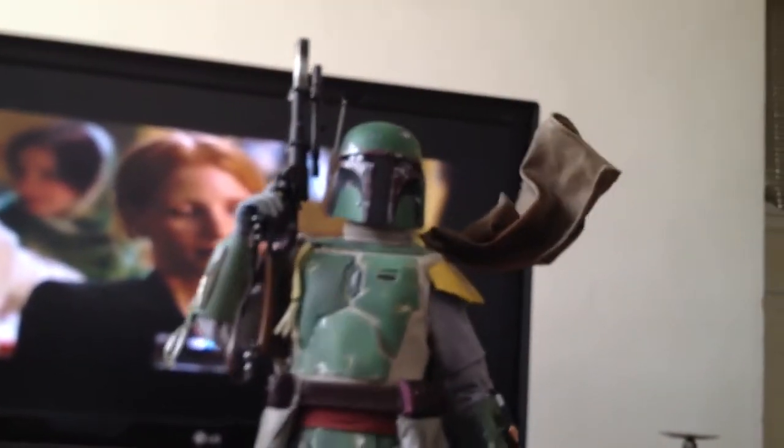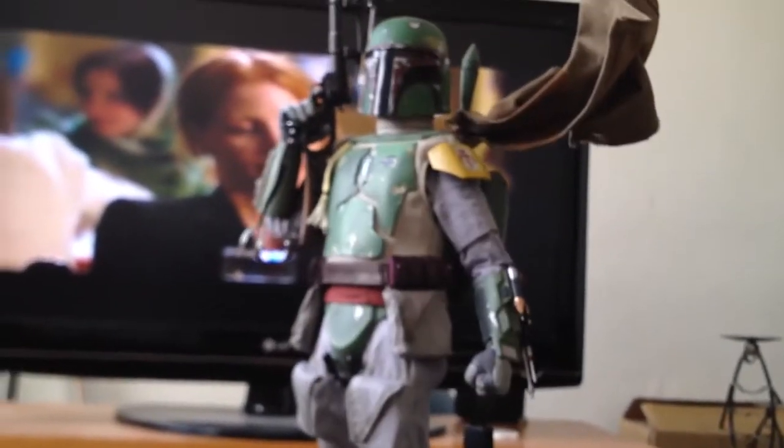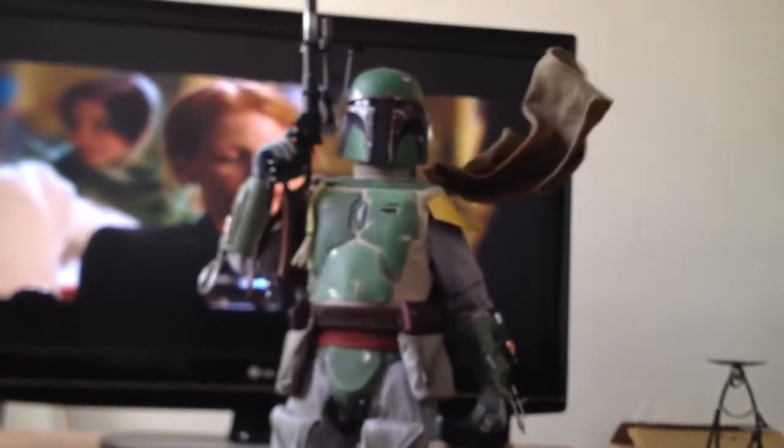Recommend anybody that's into Star Wars figures and likes Boba Fett to grab this one. You will be pleased. My camera cannot do it any justice at all compared to what it is in hand.